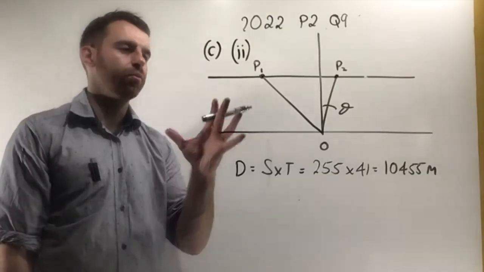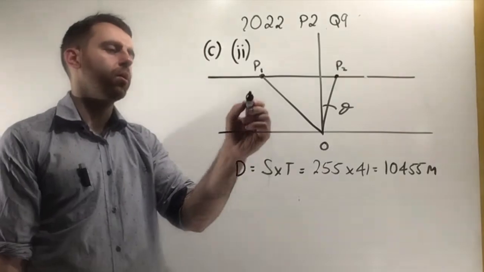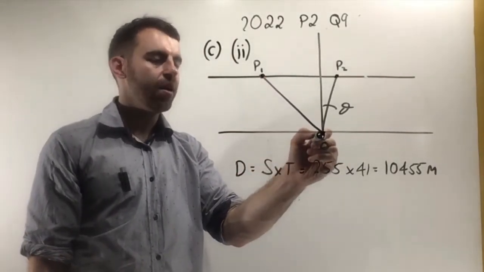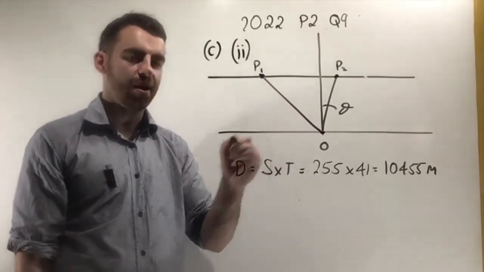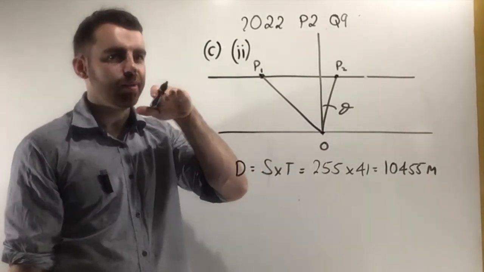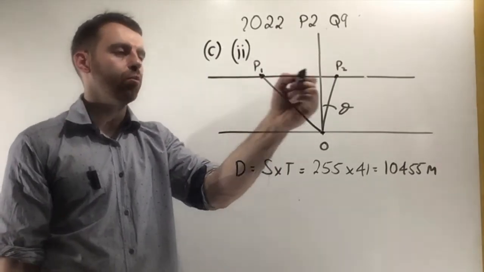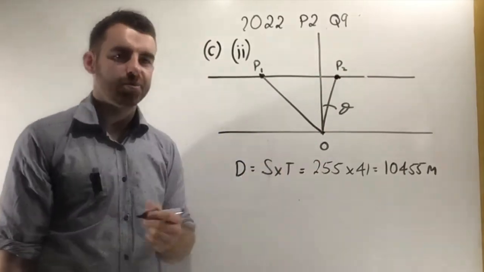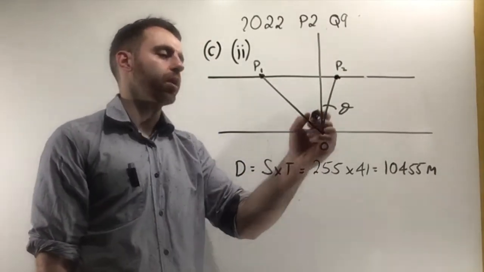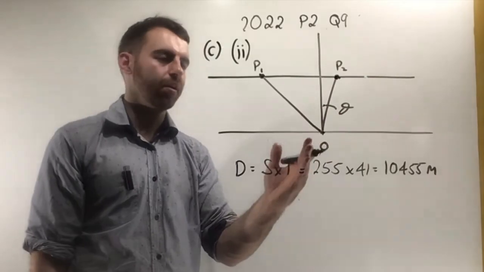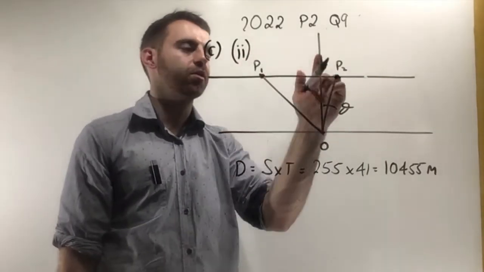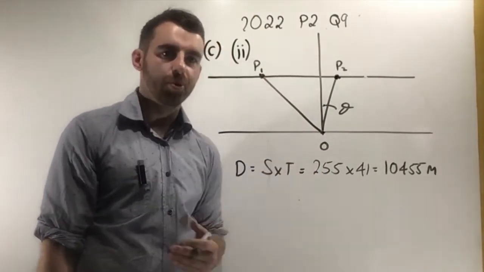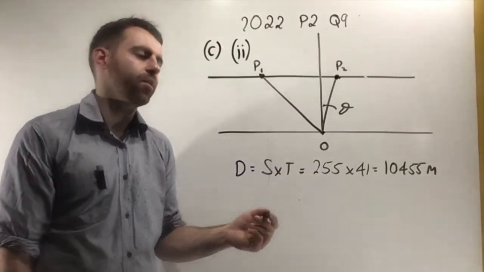In C part 2, we have this diagram. Remember, we know that when the airplane is at P1, it takes 41 seconds for the sound the airplane makes to get to Oscar. Now obviously the airplane is moving along, so after 41 seconds, the airplane is no longer at P1, it's now at what's referred to as P2. We're asked to work out what is the angle labelled here. So it's passed directly over Oscar's head, and what is the angle it's making with a vertical line directly above Oscar. So let's just fill in what we already know.